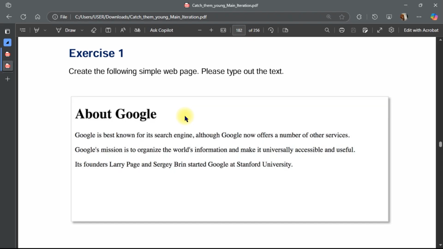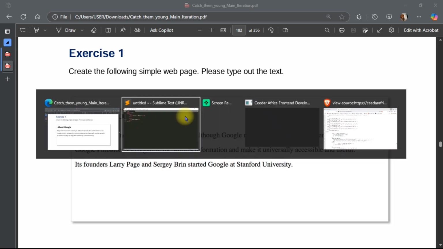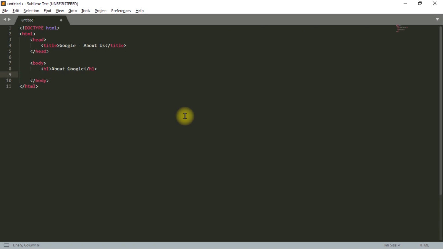So what's next? We have three different paragraphs. So how do you write paragraphs? We use the paragraph element, which is represented by the P tag. So left angle bracket P, then right angle bracket.